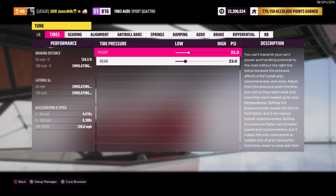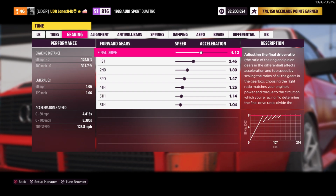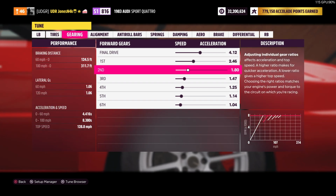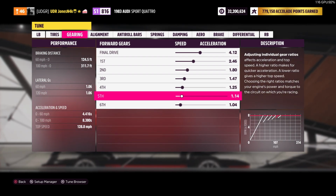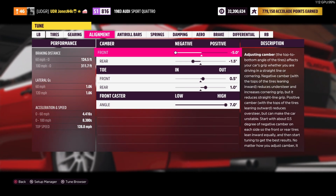Now diving over into the tune. For the tire pressure, we have 25 PSI with 23 PSI in the rear. For the gear ratio, we have a 4.12 final drive, a 2.46 first gear, a 1.80 second gear, a 1.47 third, a 1.25 fourth, a 1.14 fifth, and then a 1.04 sixth gear.